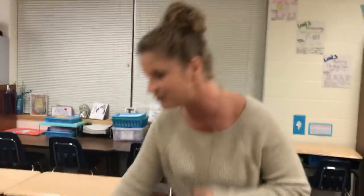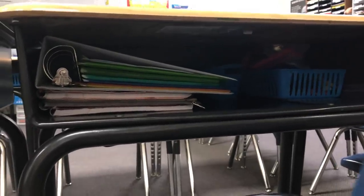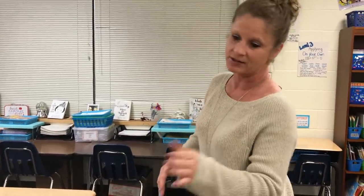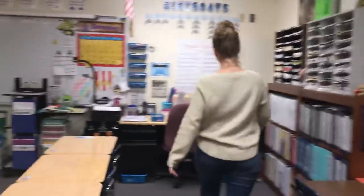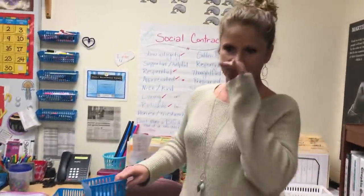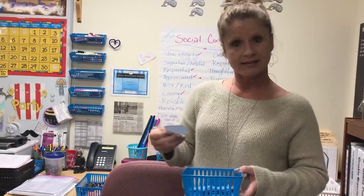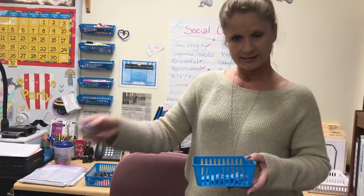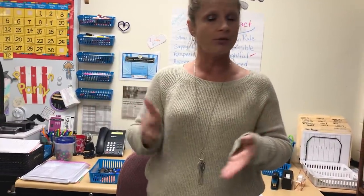I'm very big on organization, so the kids' desks need to be super organized and super neat — a place for everything and everything in a place. They have folders for reading, math, and writing, and they must put all their loose papers in their binder. They also have some spiral notebooks that won't fit. Every once in a while I'll do a surprise check where if a student's desk is clean, I put a laminated thumbs-up sticky note on their desk. I don't do it every day, so it's a surprise — you never know when, so you always want to keep your desk clean.